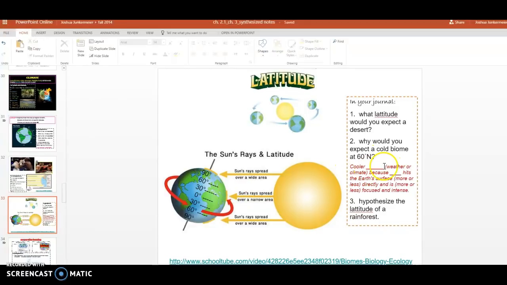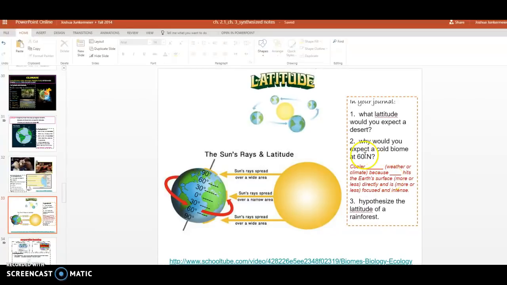Well, you could say cooler blank. Are we talking about weather or climate? Be clear. What have we been studying? So you could fill it in. You could say cooler blank because blank, what are we talking about hitting the surface? What is this coming from the sun to here, right? So write what you need to right here about what's hitting their surface.